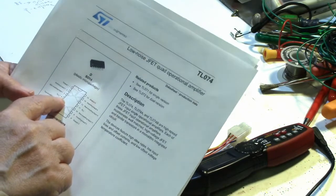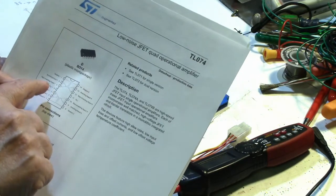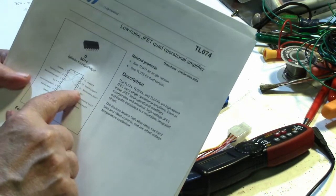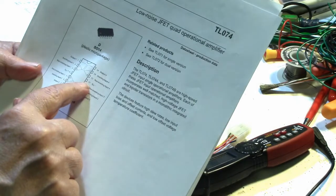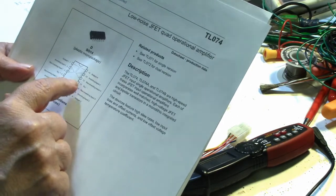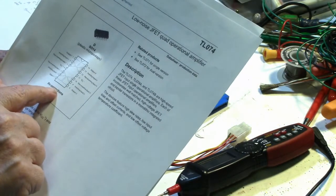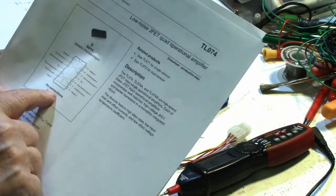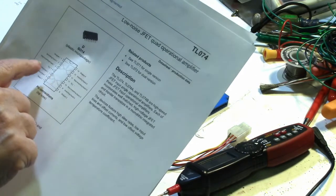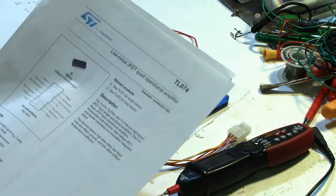And pin 4 is the VCC. That's the positive power that powers the chip. But if you look on the other side here, you have VCC minus, pin 11. Well, this is a dual voltage chip. So in other words, for it to work, you need a positive supply and a negative supply. And that got me thinking.